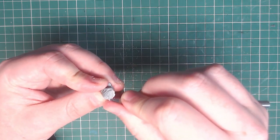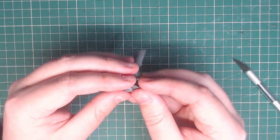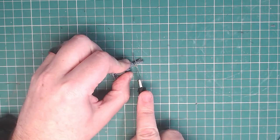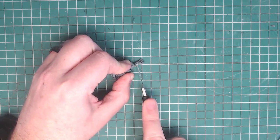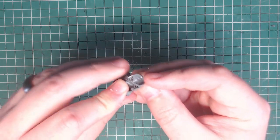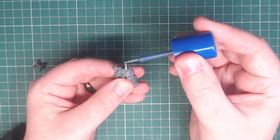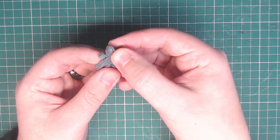At this point, I continuously made sure to check the chest piece against the back piece, as I knew there was going to be a lot of work to actually whittle it down to make it fit, as the back part is actually smaller in scale ever so slightly. I then lopped his head off as I didn't really need it. I was going to be using Ulrik's head. I then stuck the chest piece onto the peg that was left over after I removed the head, using my sprue goo concoction.